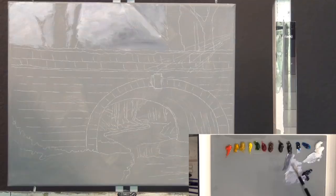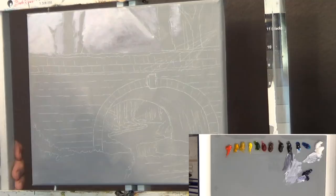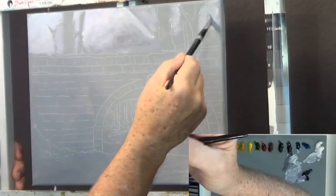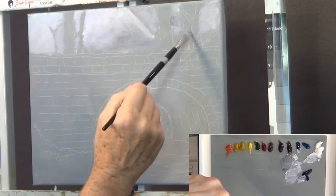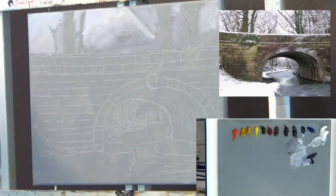Over here we got some more sky. Come on, let's get some more sky there. A little bit of liquid white. Come over here and put some in. I've got a couple of trees over here. This original photo, if you recall, and if you can't recall it, I will have it online when I re-edit this video and put it up for you in the final version. But there's a ton of trees and branches and twigs and all kinds of stuff floating around back here, and I made some marks to show them, but I didn't put them all in.